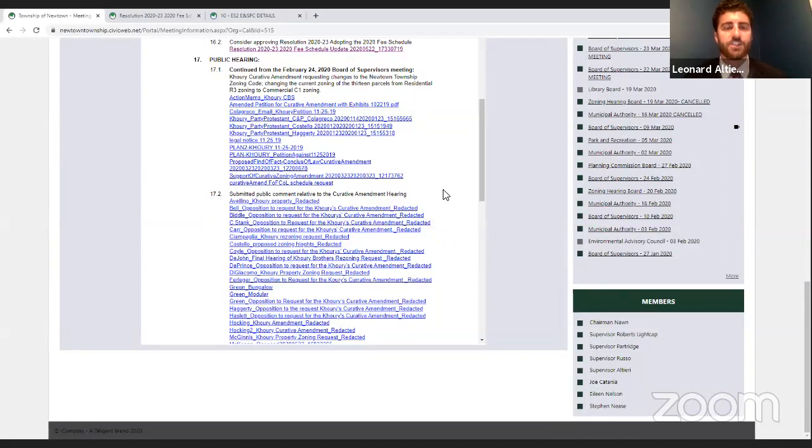Specifically, subsection C1 states in pertinent part, where the landowner desires to challenge the validity of such an ordinance and elects to proceed by curative amendment under section 609.1 of the MPC, their application to the governing body shall contain, in addition to the requirements of the written request, the plans and explanatory materials describing the use or development proposed by the landowner in lieu of the use or development permitted by the challenged ordinance or map.